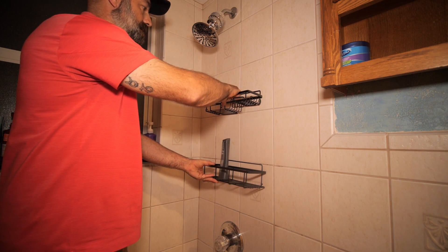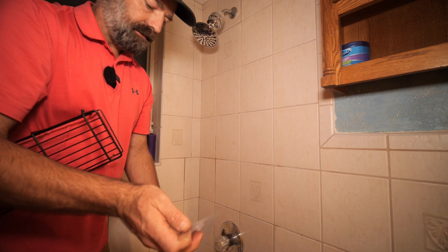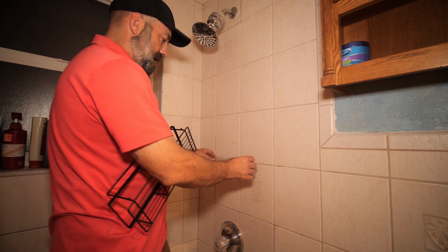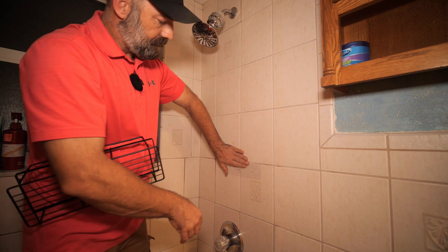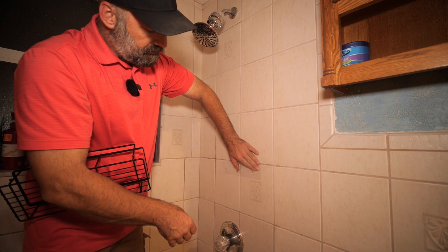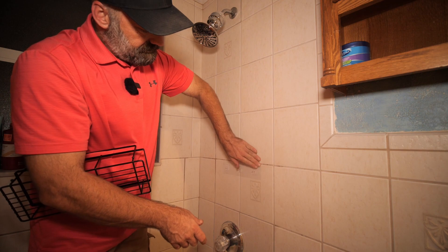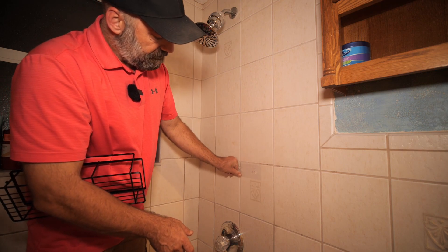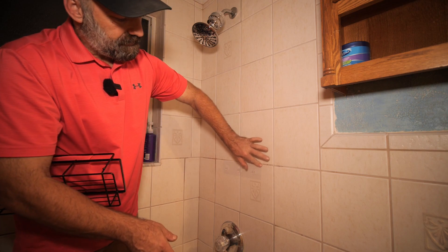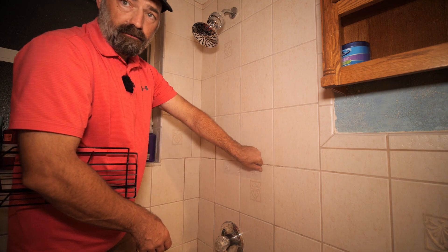There's no point putting them too close together. This is just peel and stick. If you have tile like me, you're lucky because you can use the tile as a guide to check if it's level. Just take this and stick it on there, take your time, and make sure you push all the air out from underneath it — especially along the top line — to keep water from getting underneath. Give it a good firm press. Once you stick these on, you can't reuse them, so if you peel one off you've got to throw it away, but you can buy more — they're readily available.